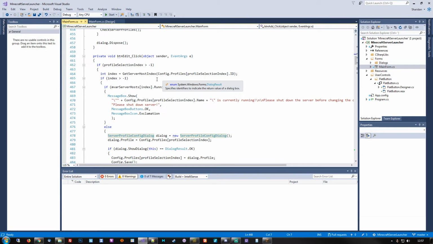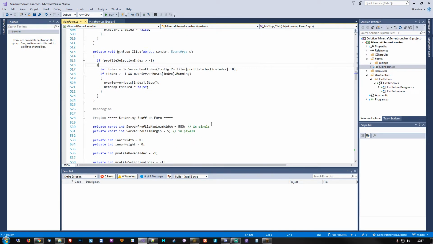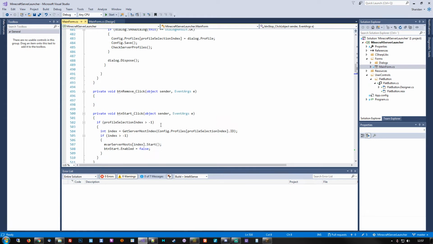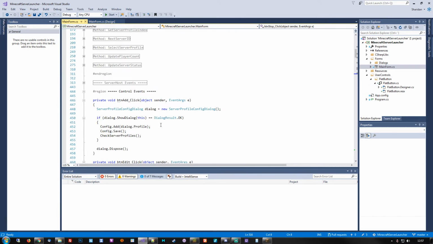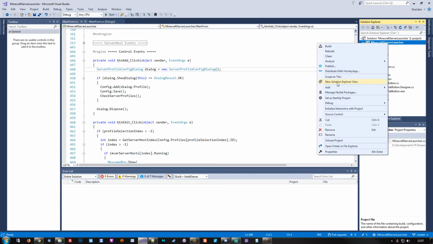These would be the add, the edit, remove, start, stop. So we definitely need the code from these click events because we kind of need to replace them. So for now, I think we will just grab a copy of these and store them quick because we might end up accidentally deleting some of this stuff.